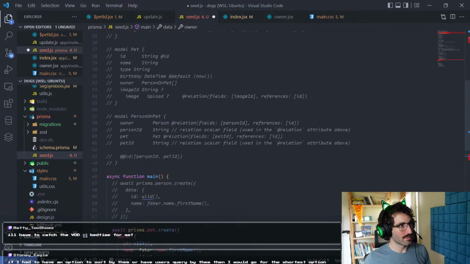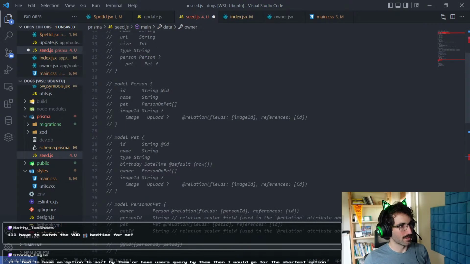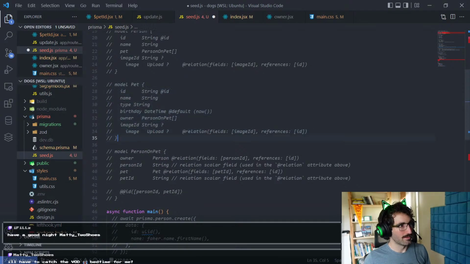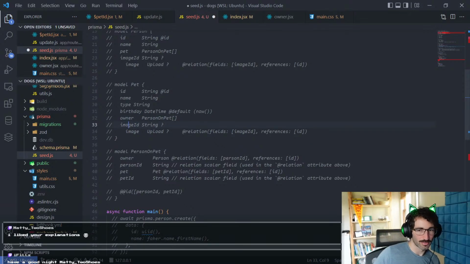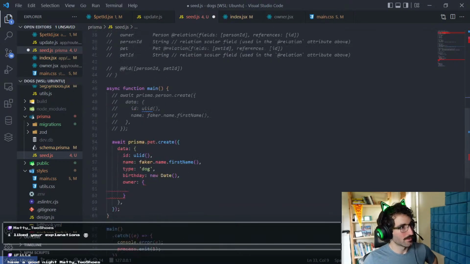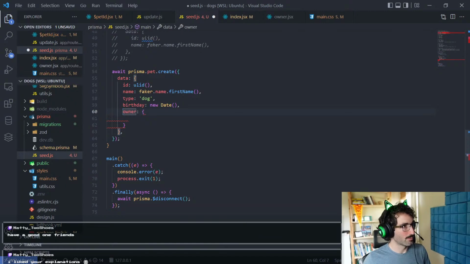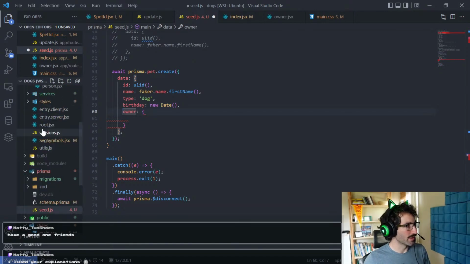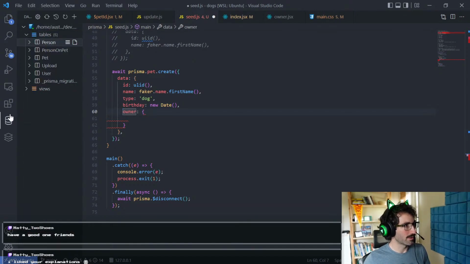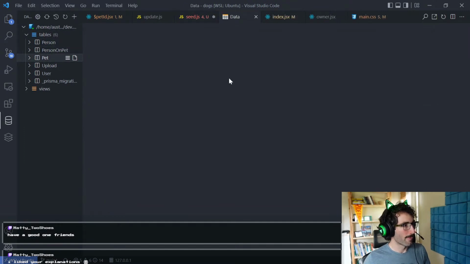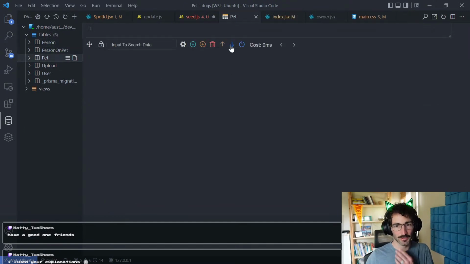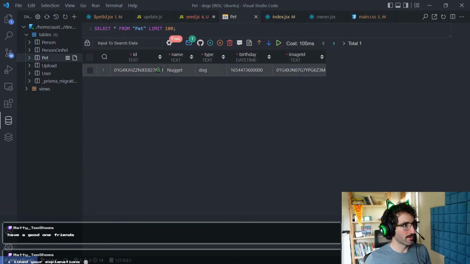So technically, the model of a pet doesn't include the owner. The owner is a relationship. When we look at the actual table in the database, the pet table does not have an owner ID anywhere.